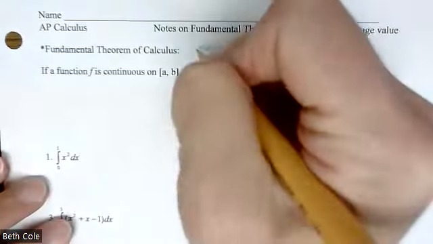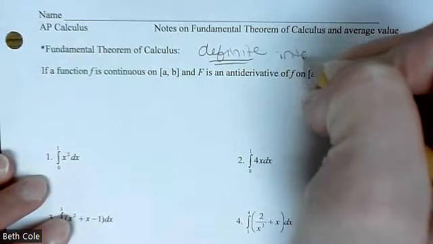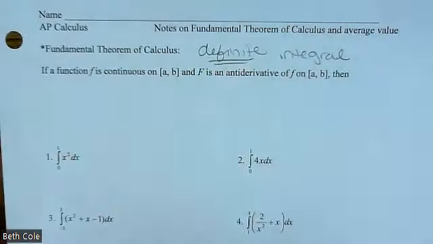Fundamental theorem of calculus is for definite integrals. So let's review the difference. A definite integral has boundaries, so it would be like the integral from 2 to 7 or something. Indefinite does not have boundaries, and that's where you can't get an actual answer for the area. You just put a plus C at the end. Do we understand the difference? Definite, boundaries. Indefinite does not have boundaries, and you can't get an exact answer.